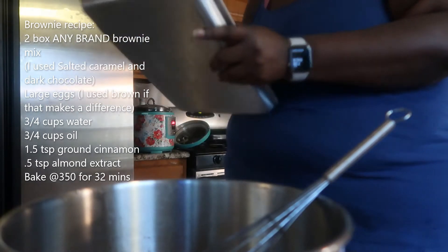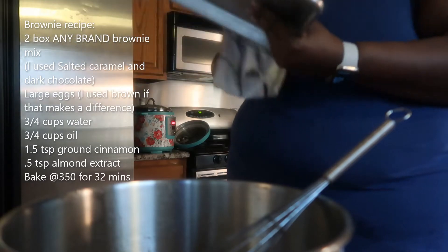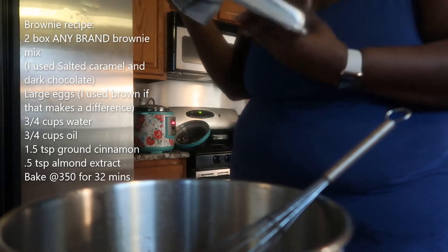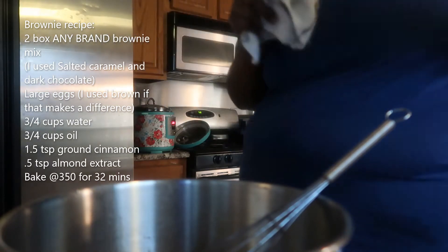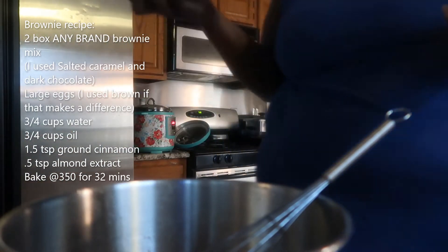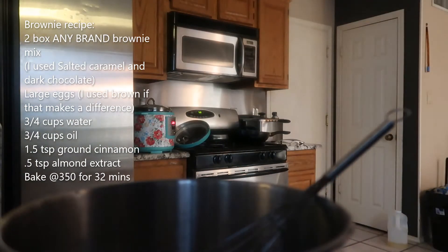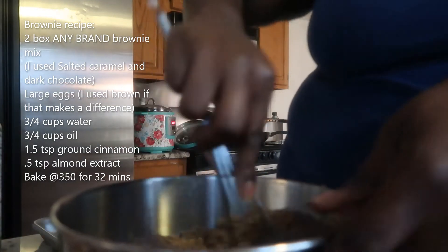I'm just wiping out my pan to make sure there's no water in it — that's the last thing I need. This pan I got from Sam's Club. I can't read the label from this angle but I think the other side has the measurements on it. I'm just going to spray the pan. Okay, so now I'm going to mix the brownie batter up.